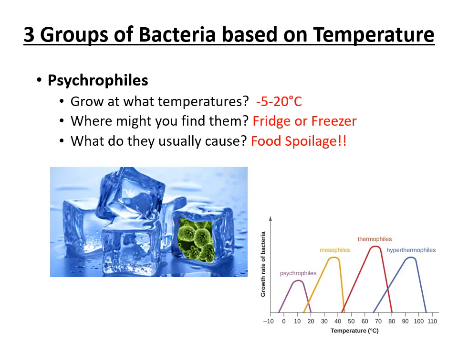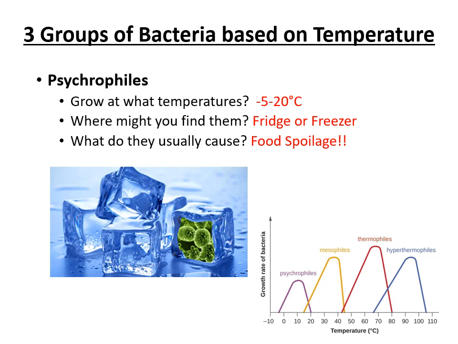Now, with those temperature ranges and cardinal temperatures, you have to realize that different cells are going to have different cardinal temperatures. Different organisms will be slightly different. And you can categorize them based on temperature. Again, a lot of this is review from lecture. The first of the three categories based on temperature are the psychrophiles.